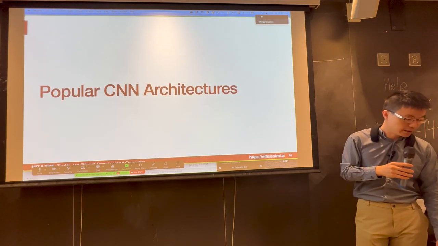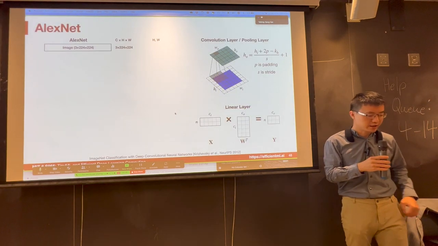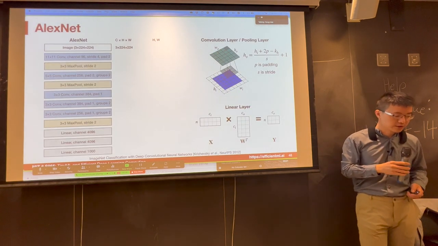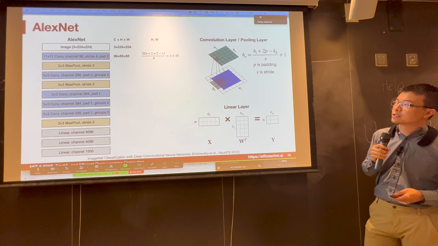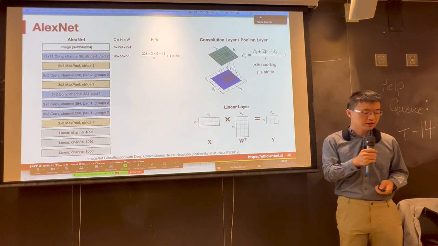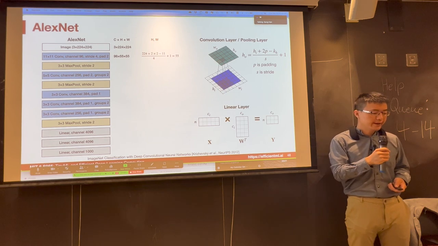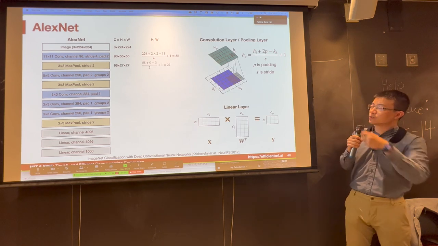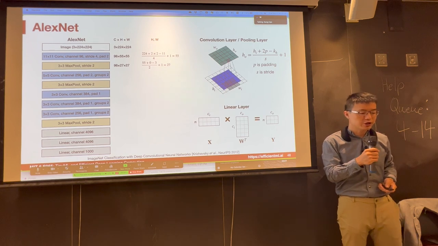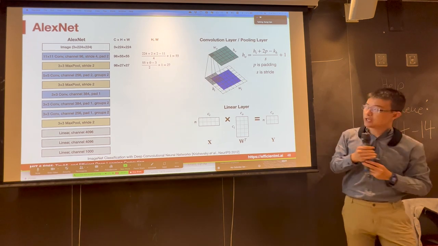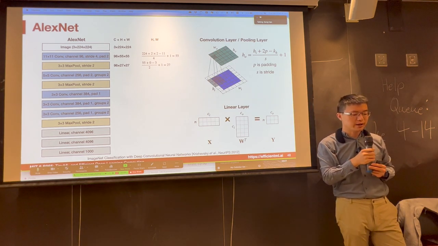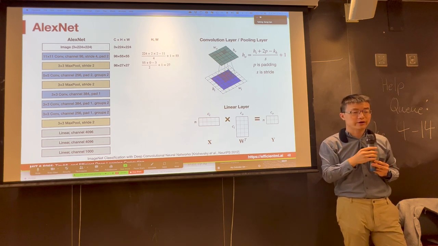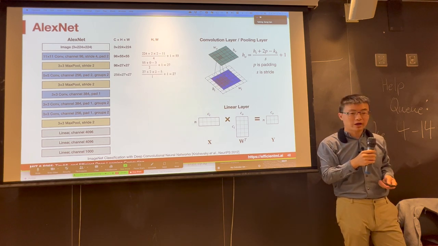Okay, so having talked about that, let's introduce several popular CNN architectures. So let's start with AlexNet. AlexNet has 5 convolution layers and 3 fully connected layers. So here we are calculating the dimension of the height and width. We are using this equation we just learned in the earlier part of this lecture. So the output height equals the input height plus two times the padding size, minus the kernel size, divided by the stride, plus one. Okay? You don't have to remember such an equation. It's very easy to refer to from the internet.